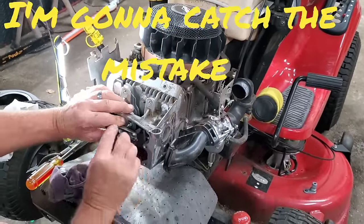Y'all be sure you go ahead and change your oil, obviously. Didn't think I needed to really mention that, but I did anyway. So let's fire this thing up and let's see how she's going to act. I did crank it up just a minute ago, off camera, because it's going to puff a little bit when you first start it. It's going to happen, from the oil and stuff that gets in the top up there. So let's fire it up and see how she's going to act. We'll be watching right down here by this muffler, and let's make sure we're not seeing any white smoke.